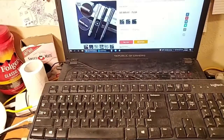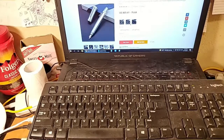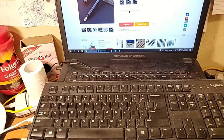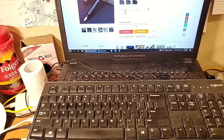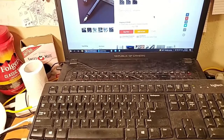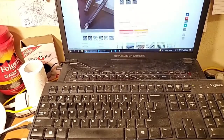And then I want to buy one of these Hero 718 pens in either the gray one or the black one. If you get it without a box, it's $69. But if you get it with a gift box, it's $75. I don't need a gift box. It's just going to sit in a corner collecting dust. So I'm thinking thoughts about getting one.